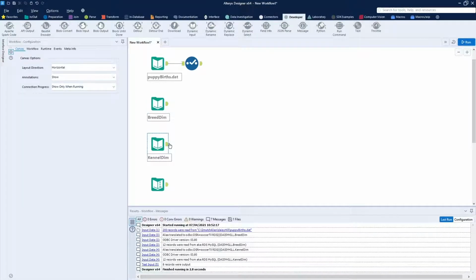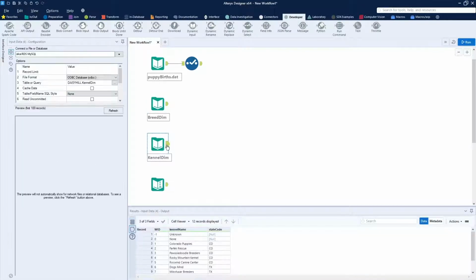We have our breed data, our kennel data, and it's good to note within these dimensions we have two additional records other than just the actual kennels themselves. One is the 0 ID that has to do with if the value coming in is null, and a -1 ID if the value coming in is unknown. We don't just want to populate our kennel and breed dimensions with any data, because this tends to pollute it and make it unusable. Instead, we want to deal with it in a controlled manner.